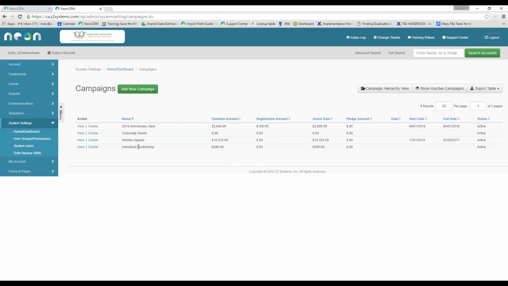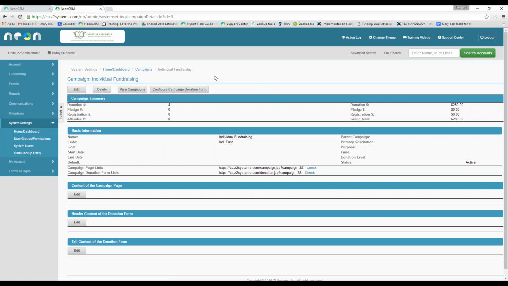So my question for you would be, do you have a default campaign that you would like your online donations to go into? If somebody were to give and it's unrestricted, what would you want that campaign to be? I would say that would probably be the individual fundraising. Okay, sure. So let's view this here.